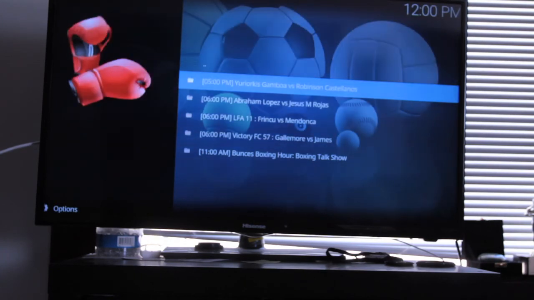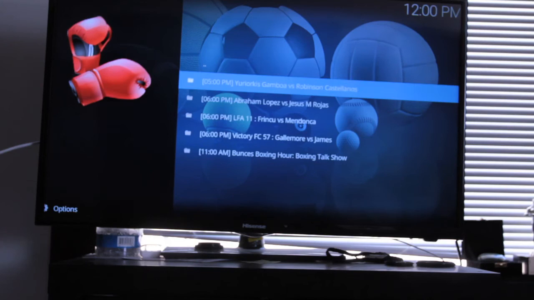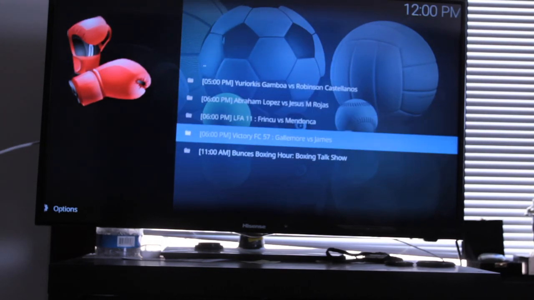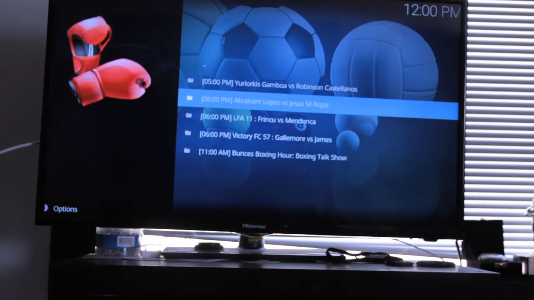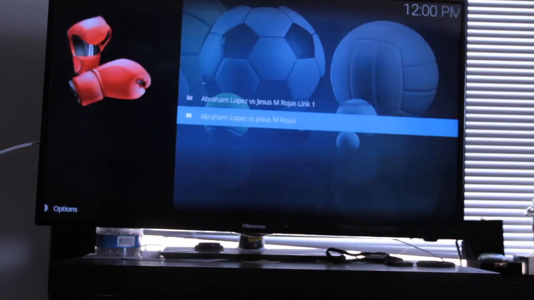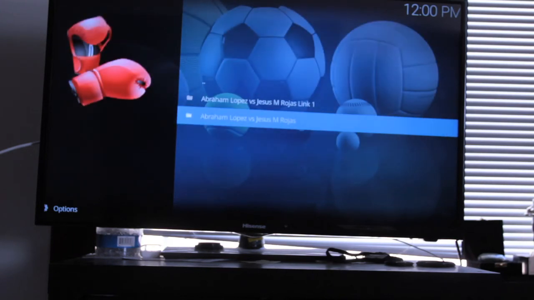Once you choose the sport, when that match is on or the day of, it will have the links, the name of the fight, the event, or whatever it is up here. Once you click on whatever event it is, it will have a bunch of links for that particular event. And you just click through those links.